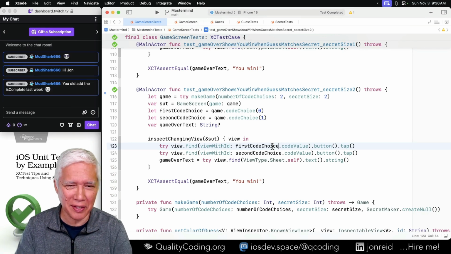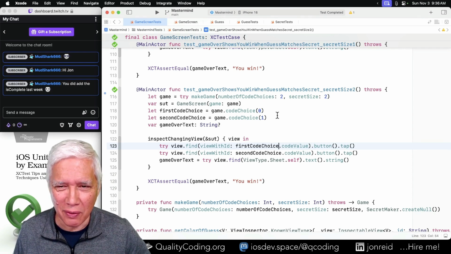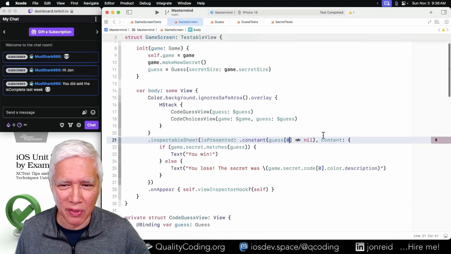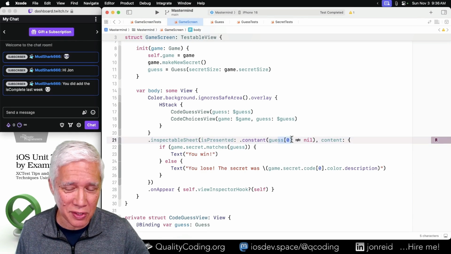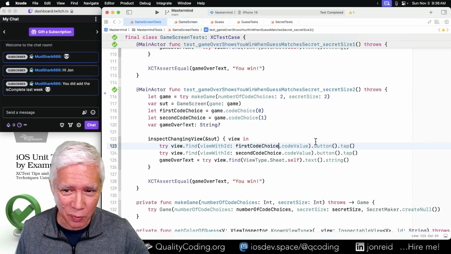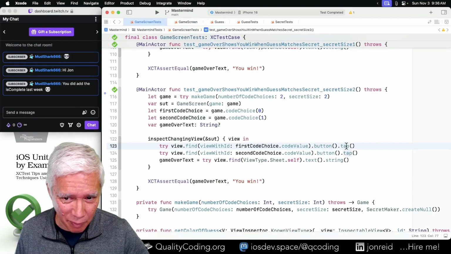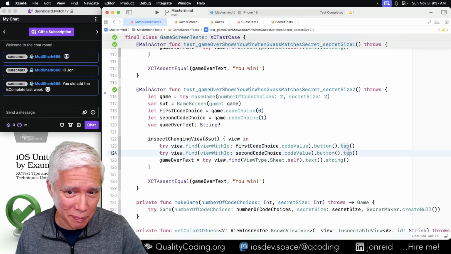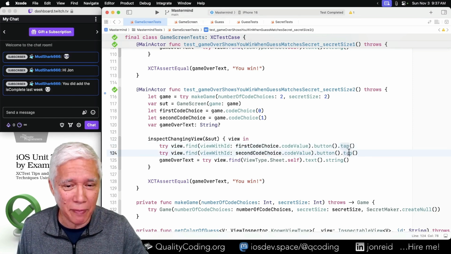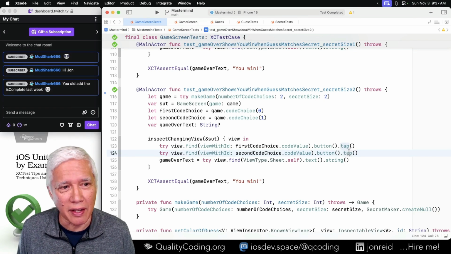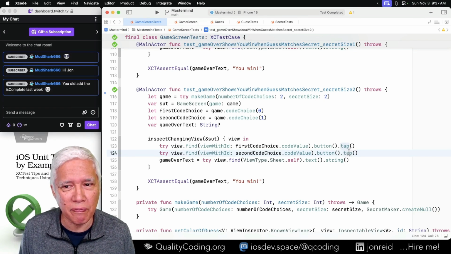You see what's going on? If the behavior right now is that game is over as soon as you fill in the slot 0 on the guess, and we do that with the first tap, then a second tap is just like, well, what is that? Dang, I thought that this failed.